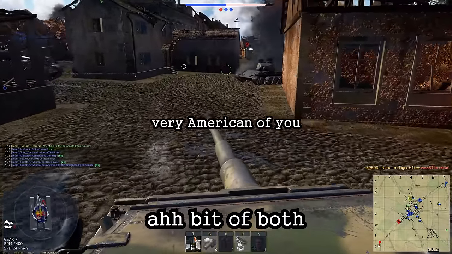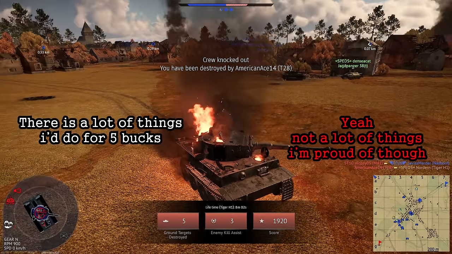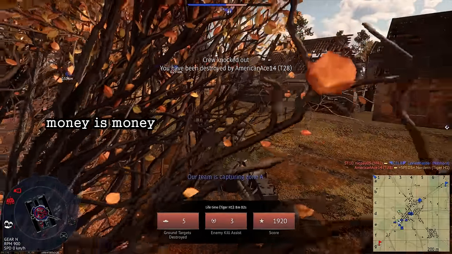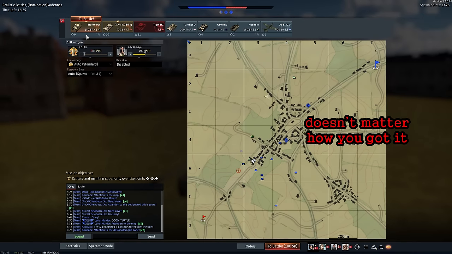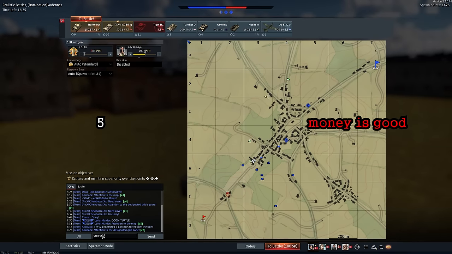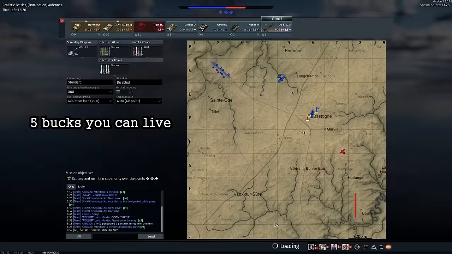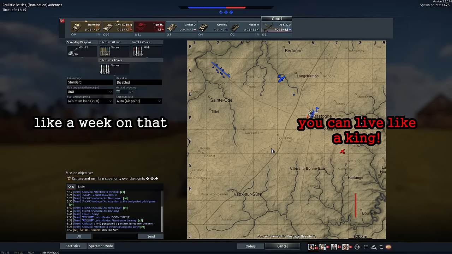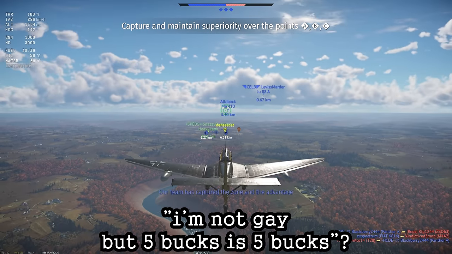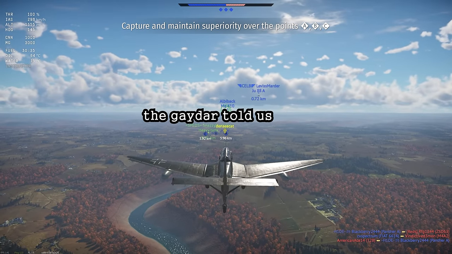A bit of both. Very American of you. Fuck you. There's a lot of things I'll do for $5. Yeah, not a lot of things I'm proud of though. That doesn't matter. Money is money. Doesn't matter how you got it. Money is good. $5. I am running. As a former student, $5, you can live like a week on that. You can live like a king. I'm not gay, but $5 is $5. That's true. Oh shit. Norton, we know you're not gay.